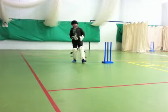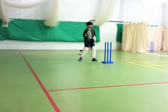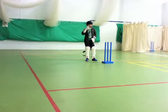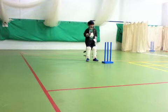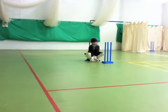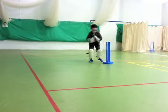When asked to take his hands back to the wickets for stumping, Solly tends to rush his hands back towards the stumps. By rushing, his catching area is getting smaller so that he is giving himself less chance to take an edge. Solly should wait a fraction longer, catch the ball first, and then look to move his hands back towards the wickets.